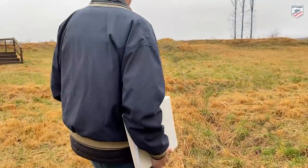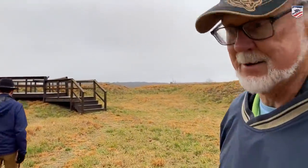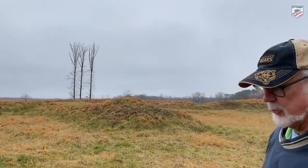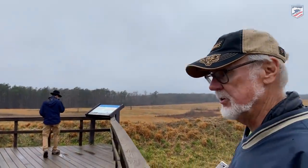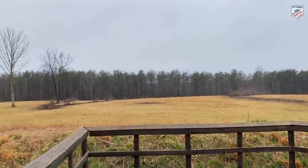Let's walk up to the platform here where we get a view over the field of fire. General Grant had begun his final offensives on March the 29th. He moved the Union Fifth Corps and the Union Second Corps off to the west along with Sheridan's cavalry in order to try to cut the last supply lines leading into Petersburg — the Boyden Plank Road and the Southside Railroad. He fought a battle on the 29th of March at Lewis Farm or Quaker Road. Then on March 31st, they fight the battle at White Oak Road and at Dinwiddie Courthouse. On April 1st, the fight occurs at Five Forks, which is almost always in the general histories portrayed as the end of the Petersburg campaign.